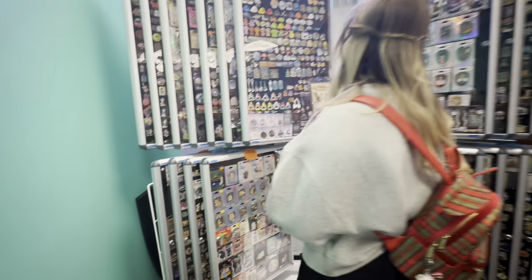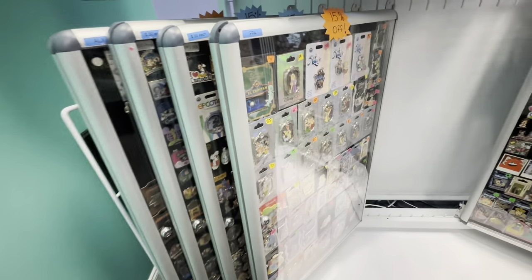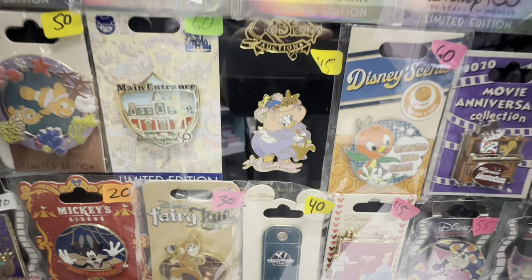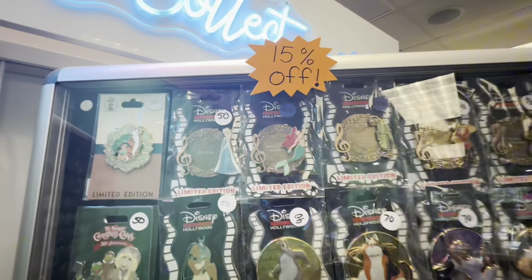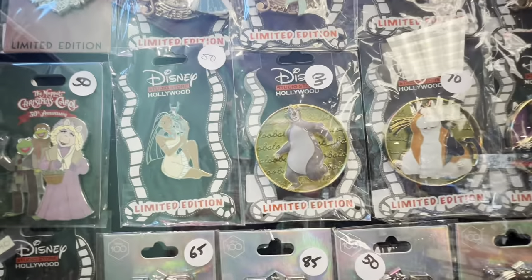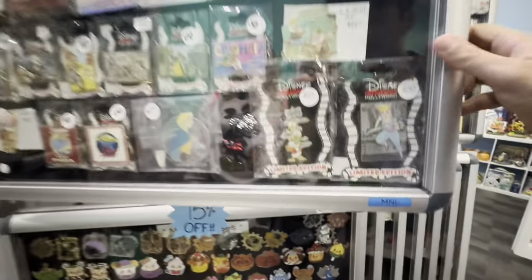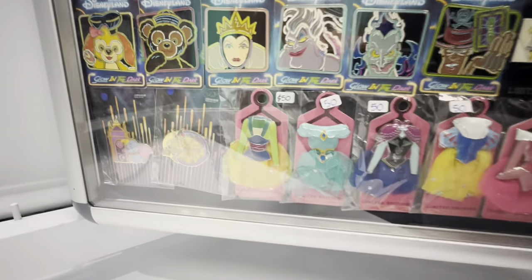Look at the Donald pin we just found — oh my goodness, a thousand pounds! That's one strong duck right there. Fancy Frollo. And here's where the pin gallery has moved and it is all filled up now. Last time we were here they didn't have cases on the bottom like this, or at least not all of them were filled up. Now there are just pins on pins everywhere! Look at that Daisy Duck Happy Easter — that's a pretty cool old Disney Auctions one. Blue Cutie at 40 dollars is already a good price — 15 percent off.